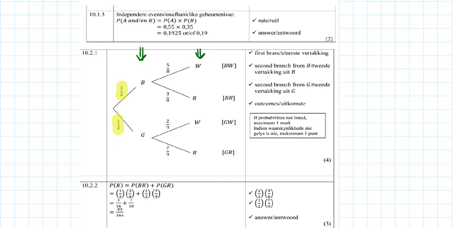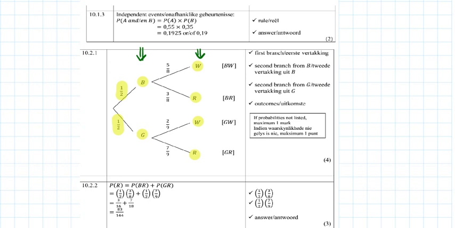But now, once we have B or once we have G, inside B, depending on the number of marbles, the probability of selecting white or selecting red changes. You see the probabilities are now different. What are they? 5 over 8, and then 3 over 8. But in the second one there is less white, so it is 2 over 9, and there is more red, 7 over 9. So when you are writing a tree diagram, you must write all these options with the probabilities and the outcomes. Just observe the memorandum to see how you get part marks.